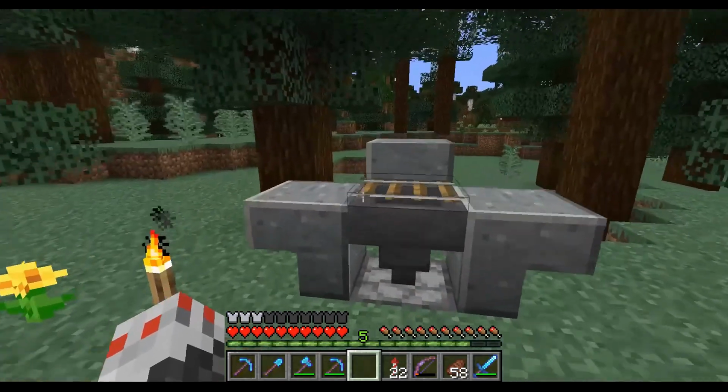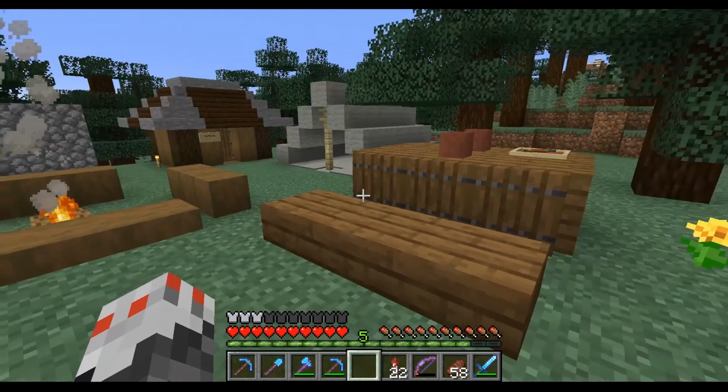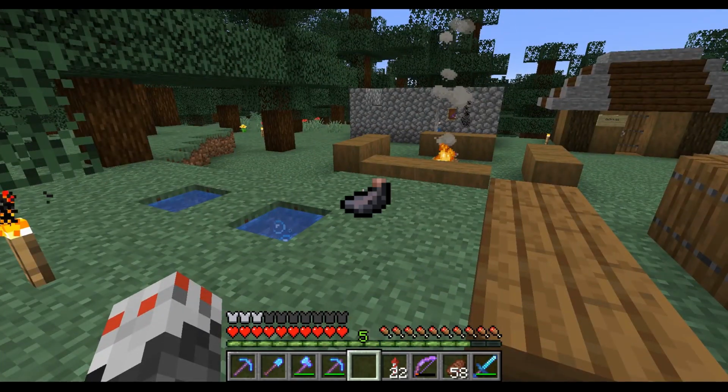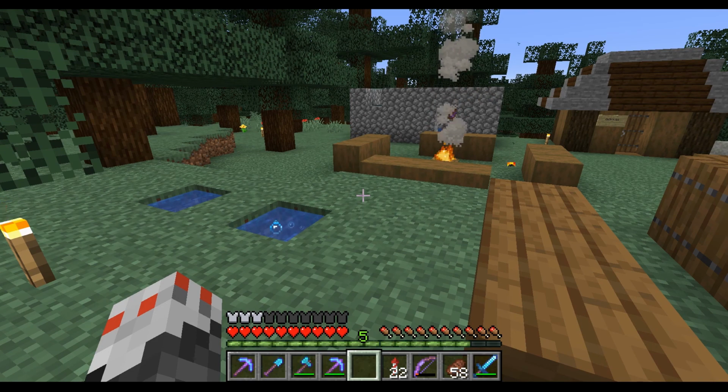But real quick, before we jump into the prank we're about to do, I kind of want to tell you a little story. While I was preparing, I needed ink sacks, searched through all my chests, couldn't find any. They were not where I thought they were, so I went over to the Guardian farm in order to get ink sacks, because I thought I had some over at the ocean monument that I emptied out.